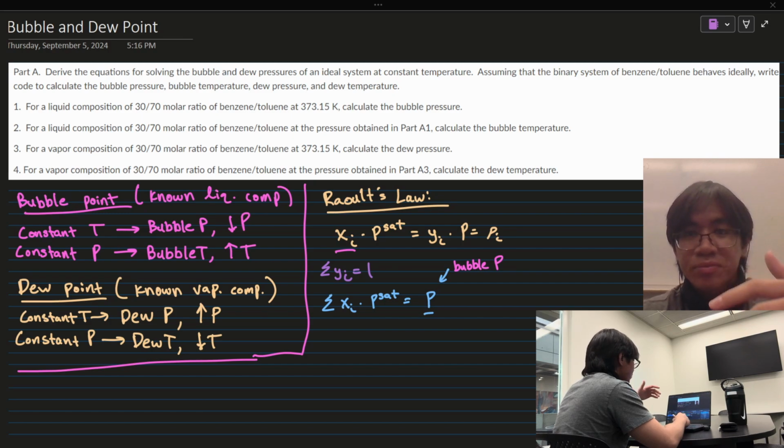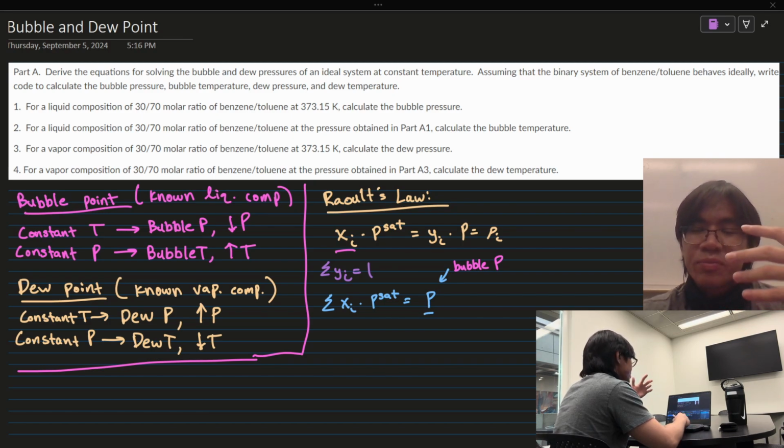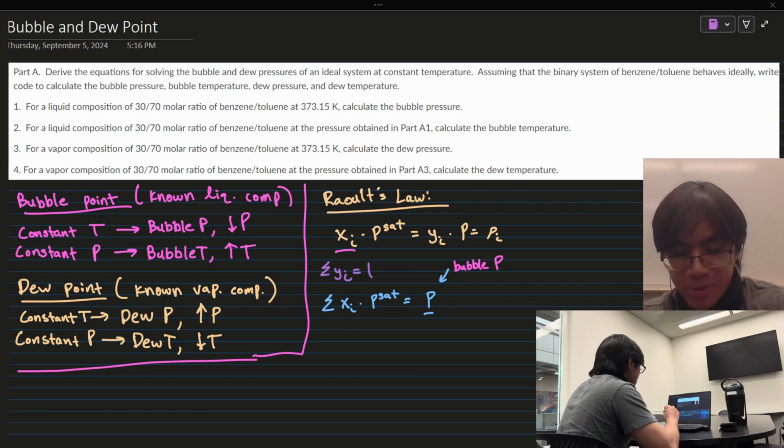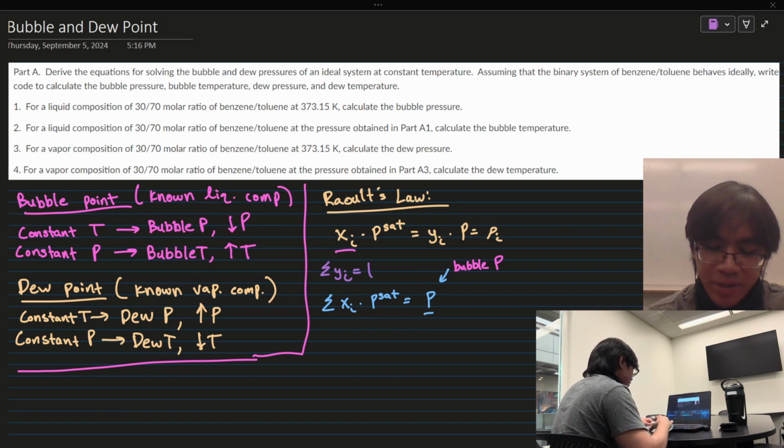That's how we'll get the temperature at which the bubble pressure matches our given pressure. It'll probably make more sense once I type it in the code.